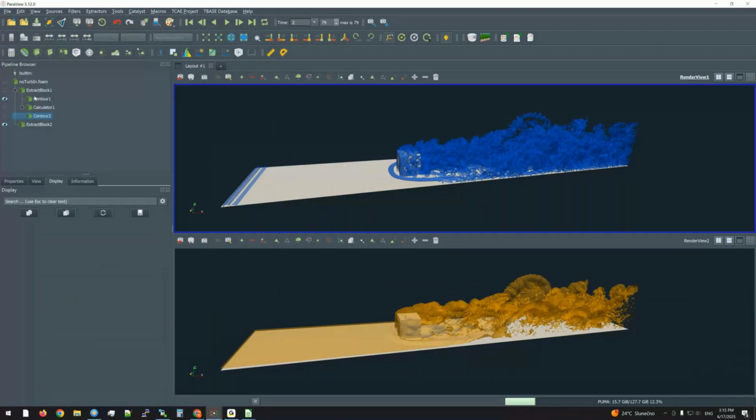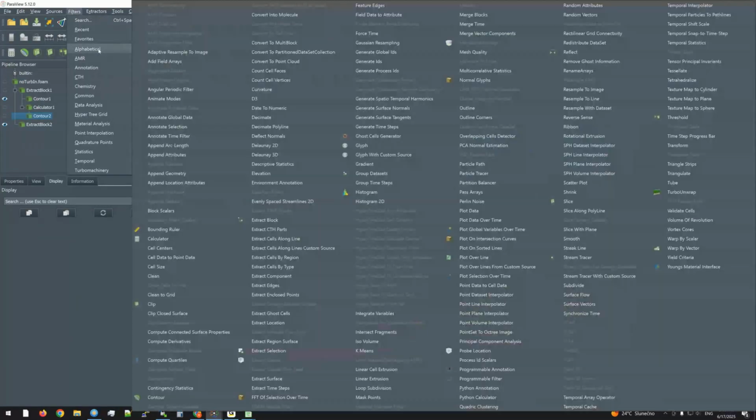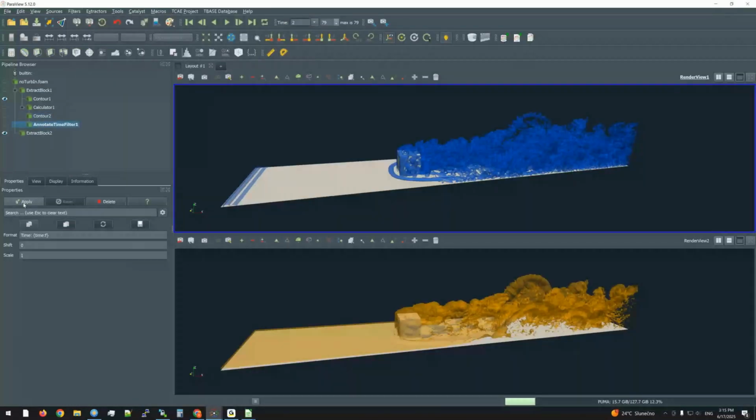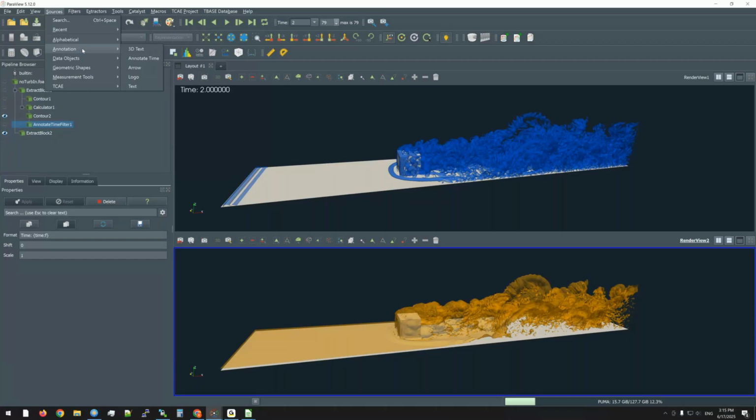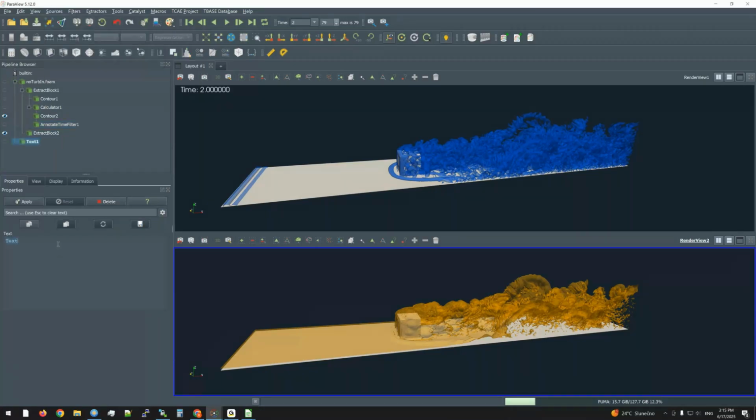What you can also do is, for example, add the current time to be visualized and later viewed in the animation. So you can click the annotate time filter here. Perfect. Now I can see the time, and you can also add a filter or the source, as Lubos mentioned already, and you can add a simple text, and for example name it Q criterion.